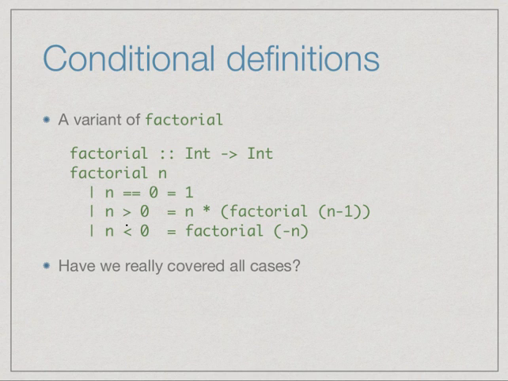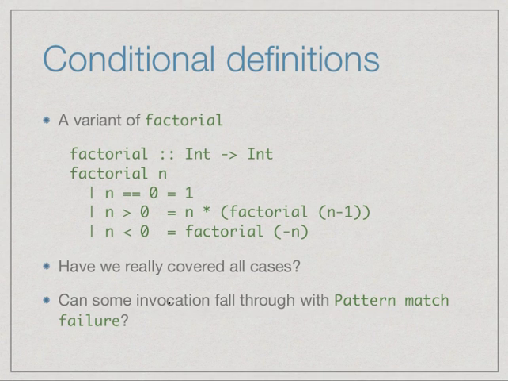But if it were a more complicated situation, it may well be difficult to determine whether every input actually matches one of these things. So have we really covered all the cases? Or is there a situation where we have missed something, in which case some inputs might give us some error about pattern match failures.